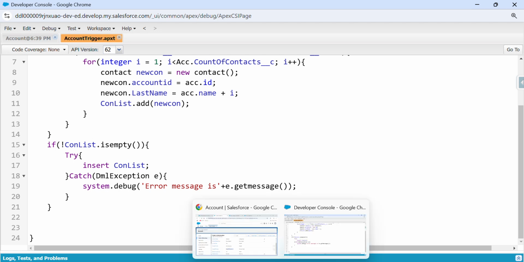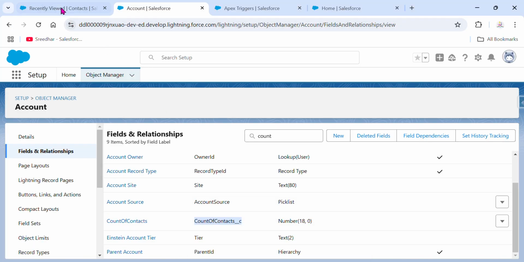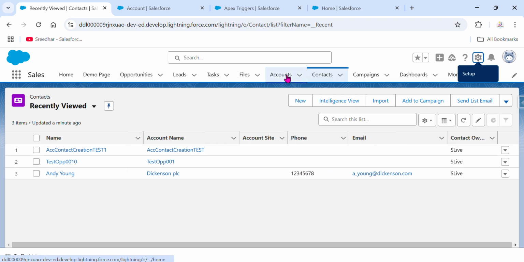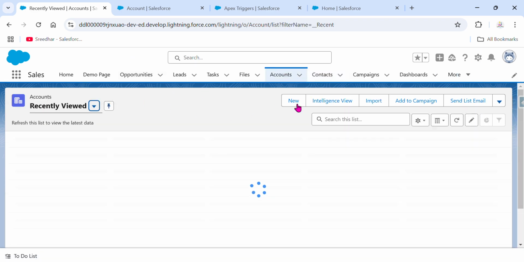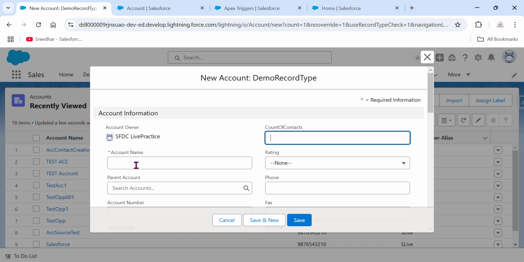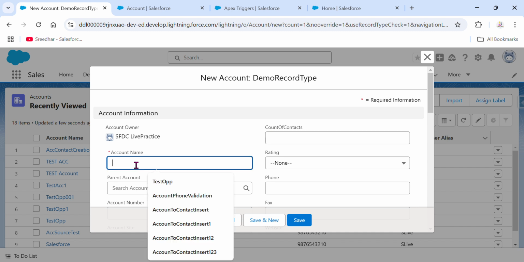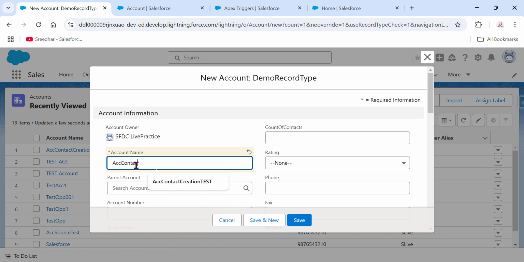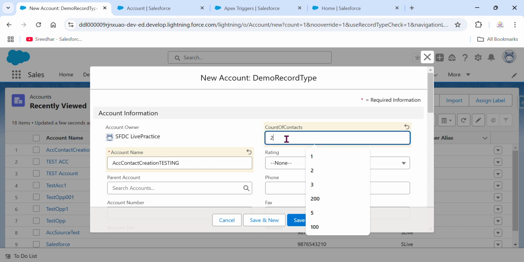And now it's time to check our code functionality. I create a new account, Account contact creation testing, and here I'm giving two.